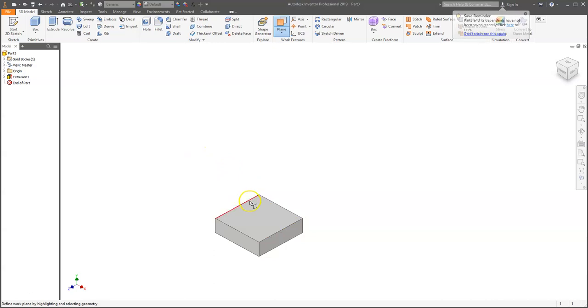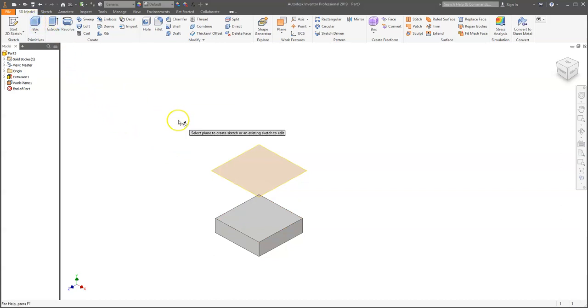So it's highlighted right now, but what I want to do is when I highlight it, I want to left click, hold my mouse button down, and start moving up off that surface. A lot of people release that mouse button before they start moving it away, getting a little bit frustrated, not being able to figure out what's going on. Our distance between the two pieces is 5 inches. So I put that in there, press enter. I now have a work plane that's 5 inches from the top surface of the bottom block.